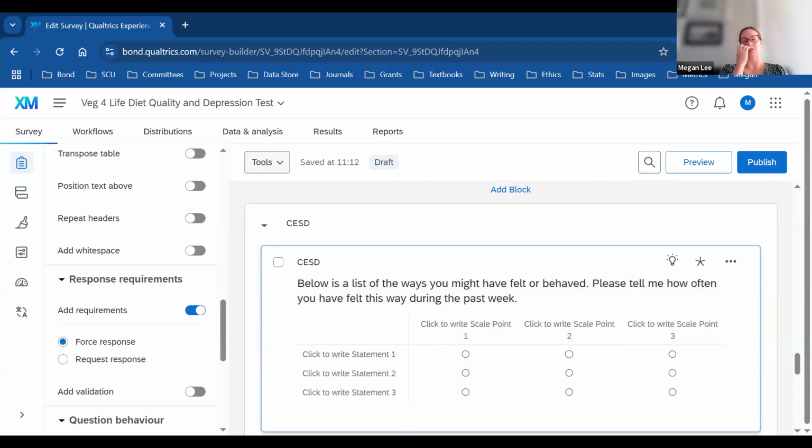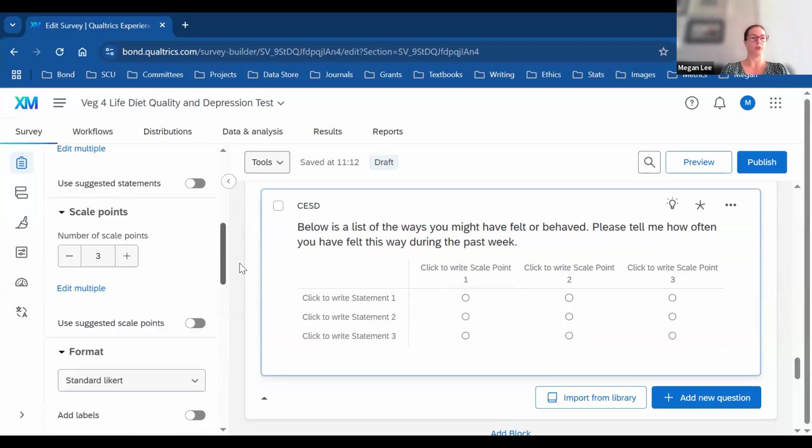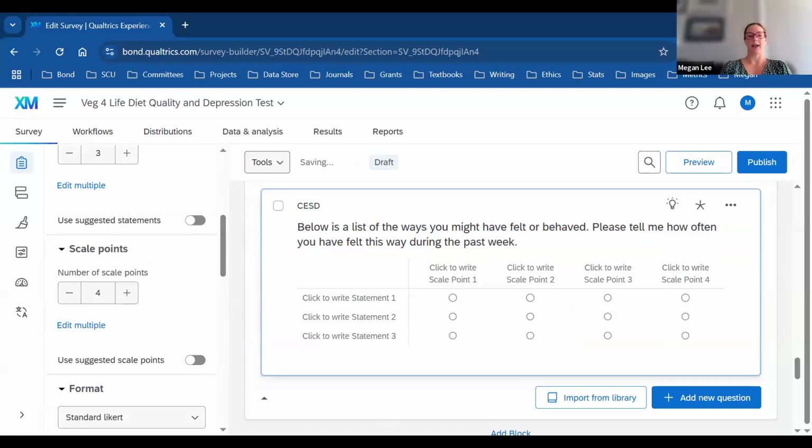For the CESD, we have 4 Likert scales from 0 to 3. Currently, we have 3. So we need to go to scale points on the left-hand side and click 4, because we need 4. And we will type into those exactly what they are.